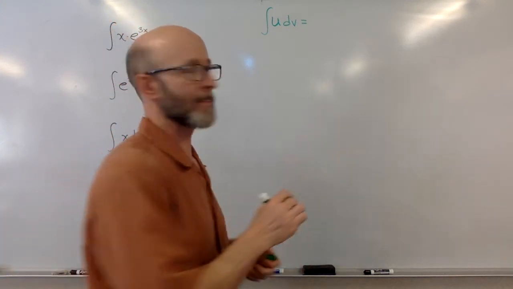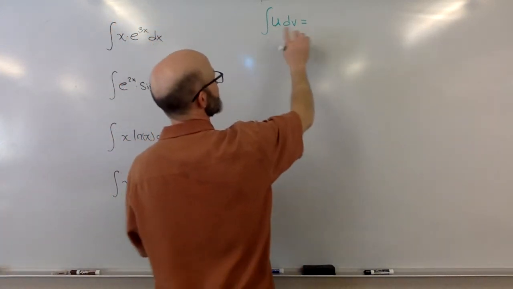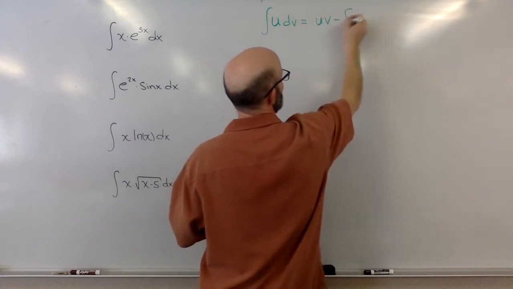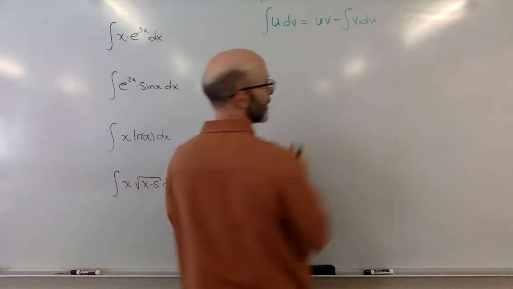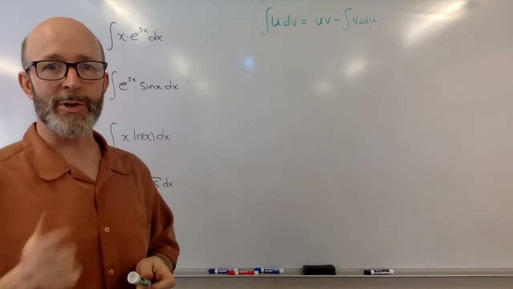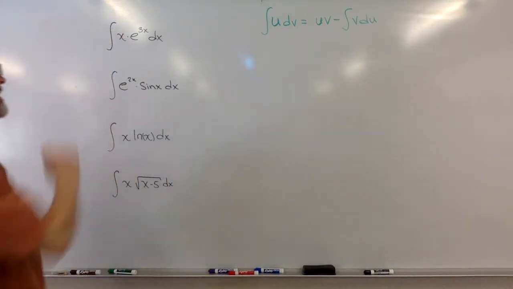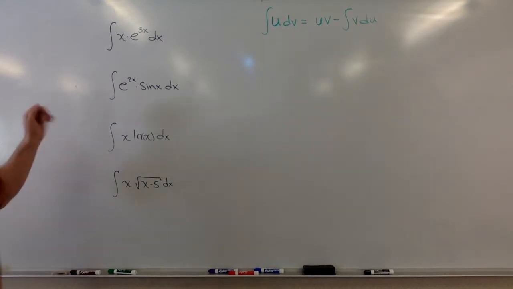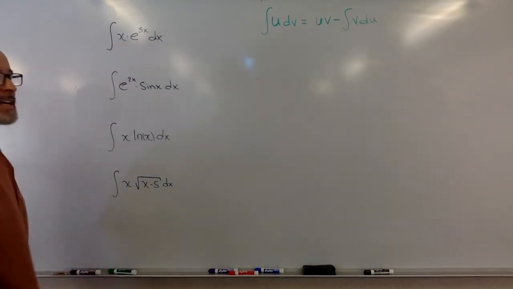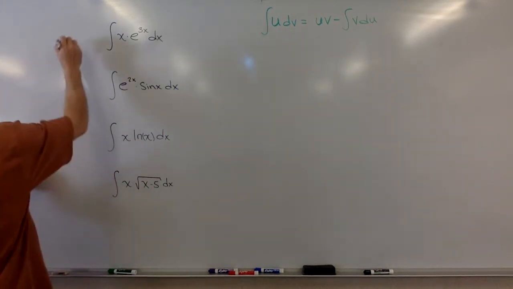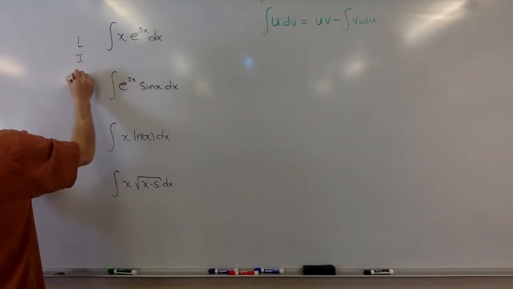So don't forget, integration by parts. The integral of u times dv is equal to ultraviolet voodoo. Here's how you do that voodoo so well, and let's use it. Example number 1 up top here. As we look at it, we have an algebraic and an exponential equation. As you go down the quick little list here, LIATE.